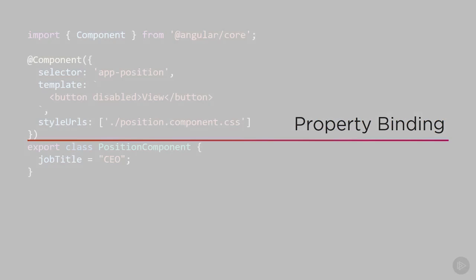Let's take a look at property bindings in Angular templates. We're talking about properties of some kind of HTML element, whether it's built in or some custom element that we create in Angular. A lot of times we work with attributes when we're working with HTML5, but because Angular has a powerful compiler, it works out a lot better to be working with properties instead. So let's look at this.